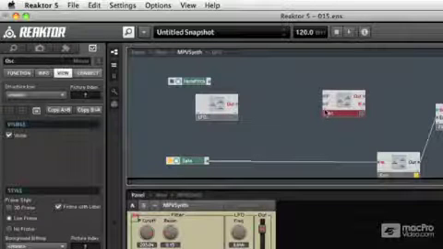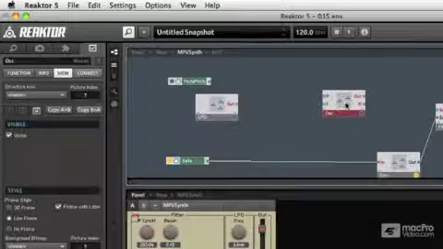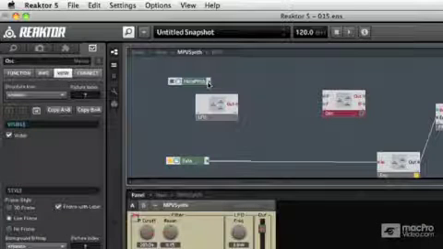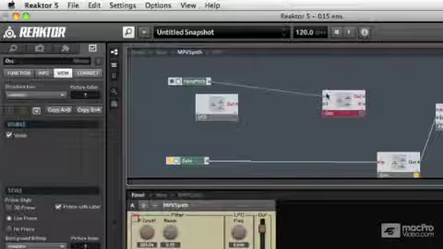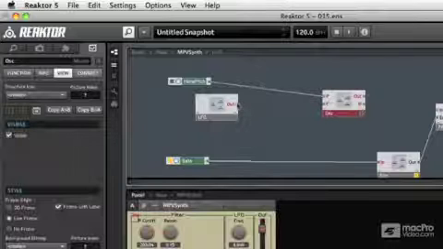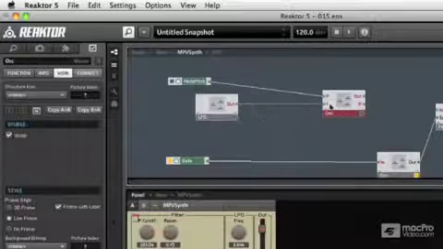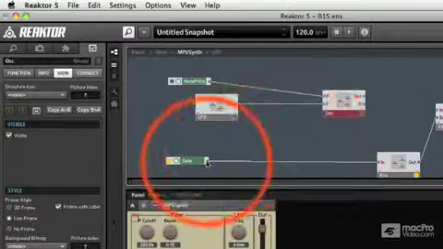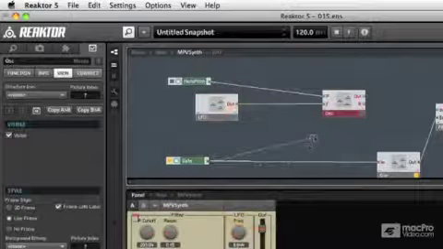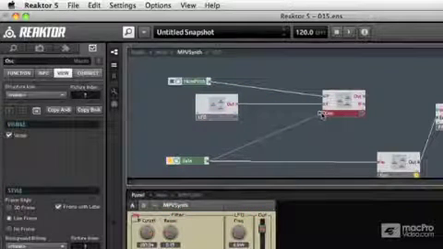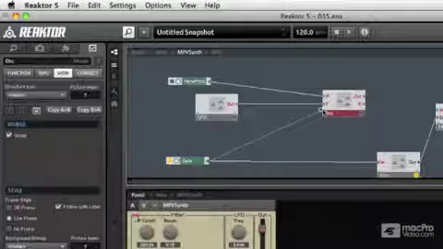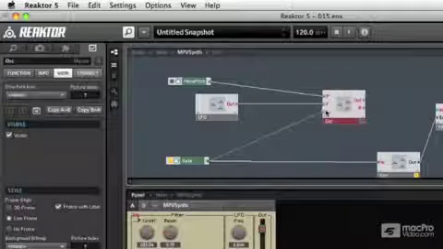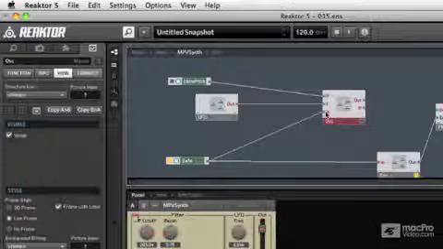We could add that once we get inside the macro, but now's a great time to learn another Reactor trick. So I'll start by hooking up my note pitch here, hook up my LFO to the frequency, and now see a couple of dots underneath there. And that means if I want to connect another cable, I can point there, hold down the command key, and it'll add another input for me. And I'll rename that amplitude.